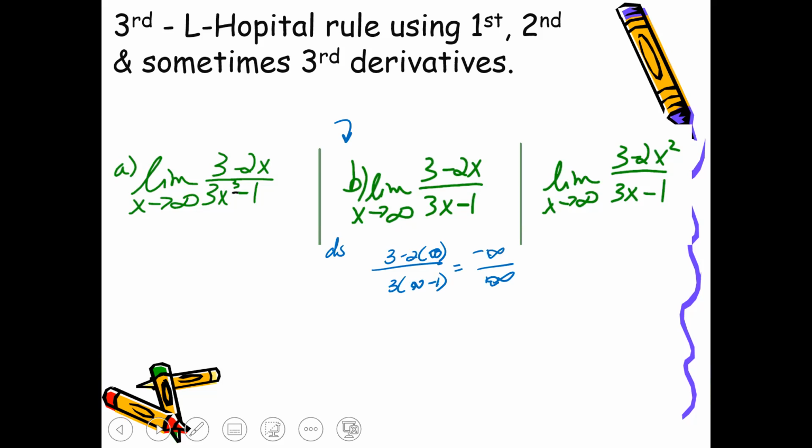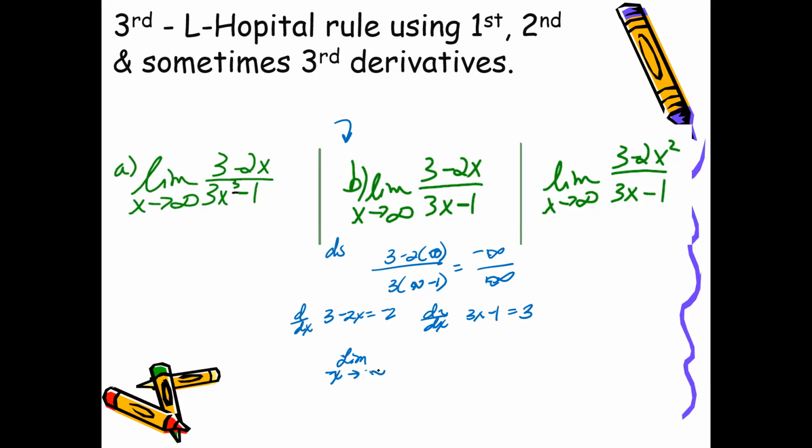So you would have to use L'Hopital's rule, which is finding the derivative of the numerator and the derivative of the denominator. So that's going to give you a -2. That's a 3. Put it back over here. You will have a -2 over 3. And guess what? That is actually your answer as well. So that's how you will use L'Hopital's rule.